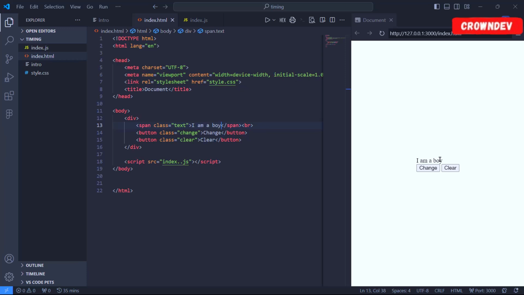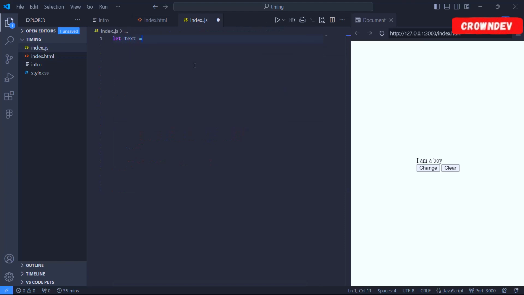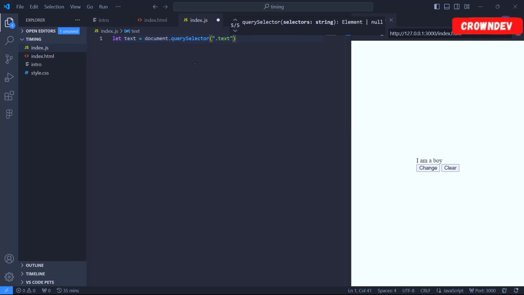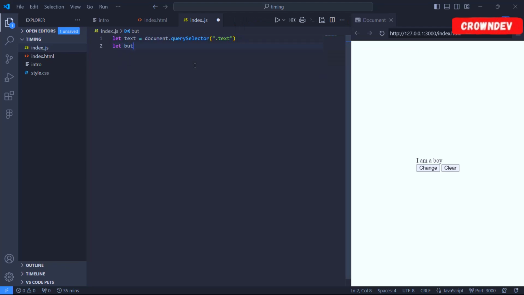So let's take an example. Now let's call all this in our JavaScript. Let's create text equals document.querySelector. Since this is a class, it has a class of text. Then the button, that is the change button.